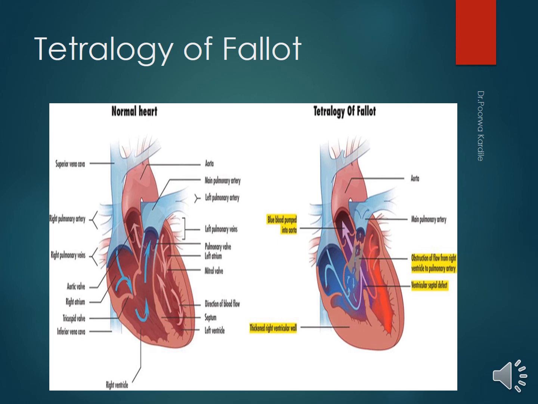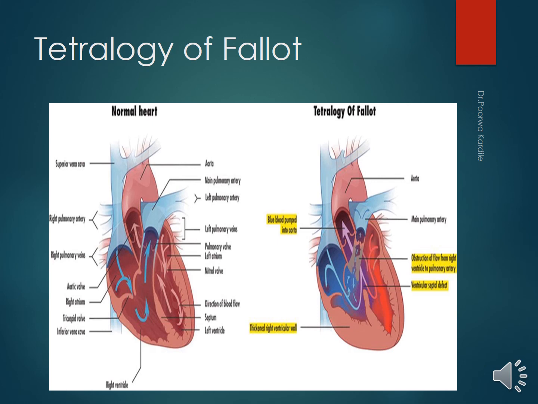So due to pulmonary stenosis, concentric right ventricular hypertrophy occurs without cardiac enlargement, and there is increase in right ventricular pressure. Blood shunts from the right ventricle to the left ventricle through the ventricular septal defect, and there is ejection of mixed blood to the aorta. So there is cyanosis, and overriding of the aorta is the disposition.